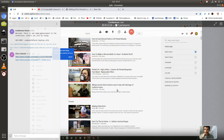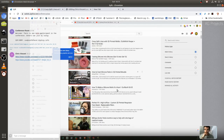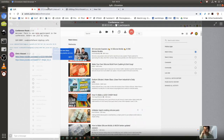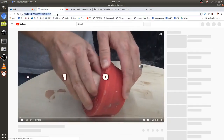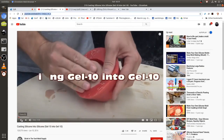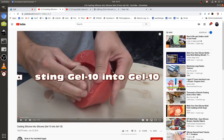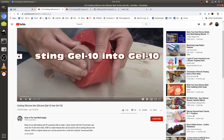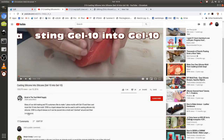Let's see. Can you paste in a link to that? Yeah, I did. That should be the next link down. Casting gel tin into a. You do want to be somewhat careful about the type of silicone that you use. I think this is all other stuff.